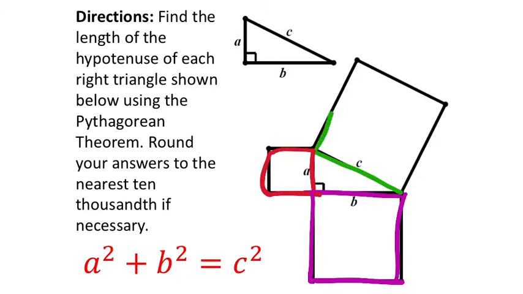If you added those 2 areas together, you can try this at home. We're not going to do it today. But if you added these 2 together, then you would get the green square area. And some people find that interesting, but I find that most people don't. So that's why we're not going to do it as well.